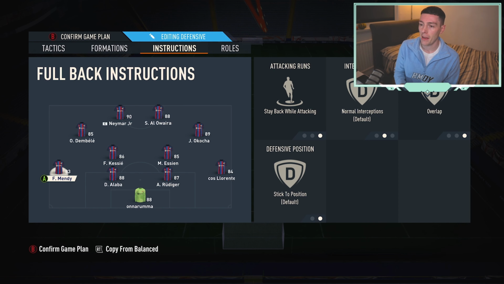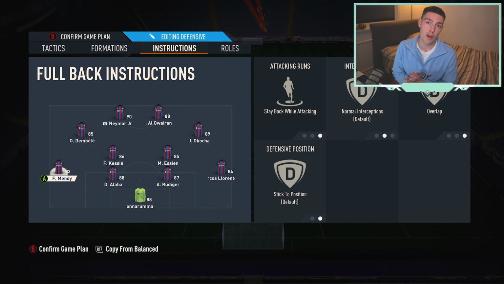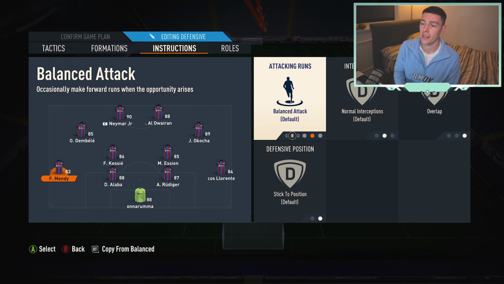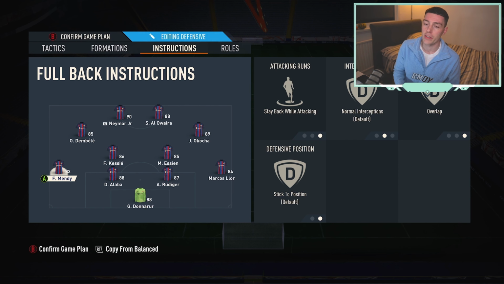Right and left back. Both of these are stay back while attacking and overlap. If you like your fullback to attack, I still recommend you put them on stay back while attacking, because you can just toggle it with the D-pad and send them forward with down and left. When you do that, you've got more control of when you want your fullback to go forward, rather than having this on balanced or join the attack. You have to press pause to make the changes, so you're wasting pauses for one, and it's not instant, whereas toggling on the D-pad is instant. So I think it's the best way to manage your fullback situation.